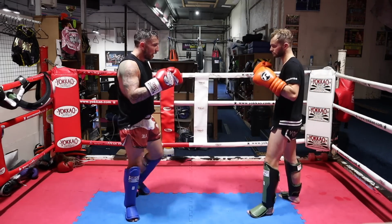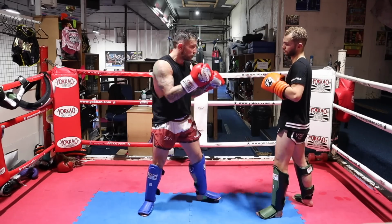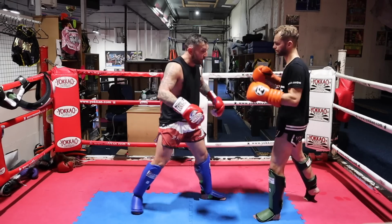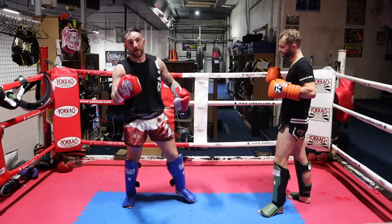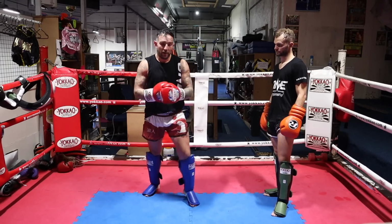Off the right hand, again, what you don't want to happen is you don't want to have your guard close to your head here. So if Dan throws a solid right hand, it's going to knock me back. I'm then not going to be at elbow, I'm going to be on my back foot, and if Dan throws more punches, I'm going to start getting peppered, losing balance, falling back, and it's going to obviously not put me in a position where I can throw anything, okay?